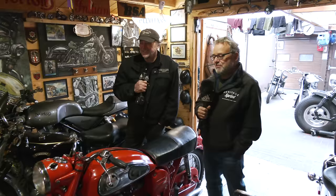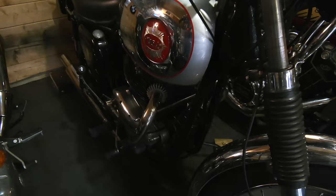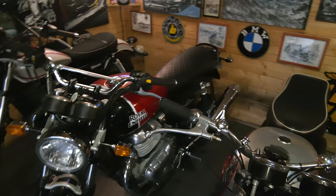We'd better move on to the next one - we've got a lovely BSA, a special that Dave put together himself. That was a road rocket which he's made into a Rocket Gold Star lookalike Clubman. That's a 650 iron head with aerial hubs in it, which shows how old it is. It's a 1961 and Dave is the third owner from new, and it's never ever been out of the deal.